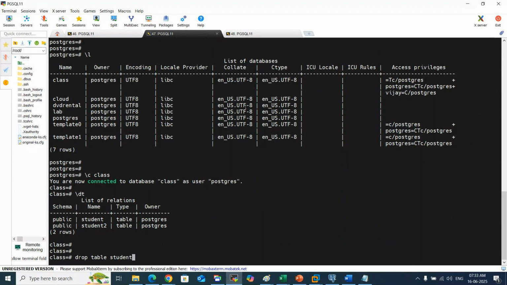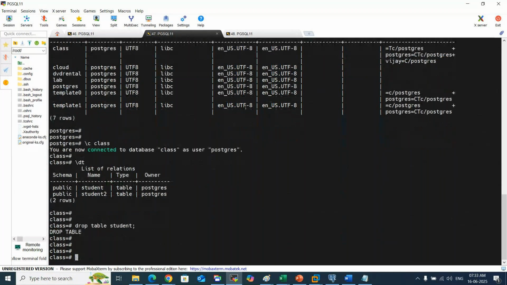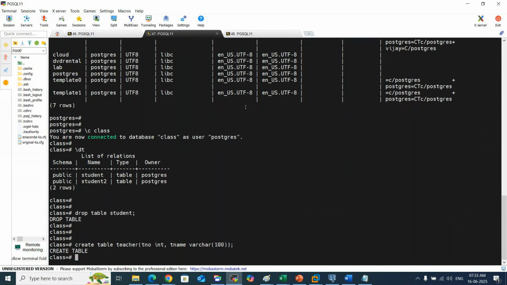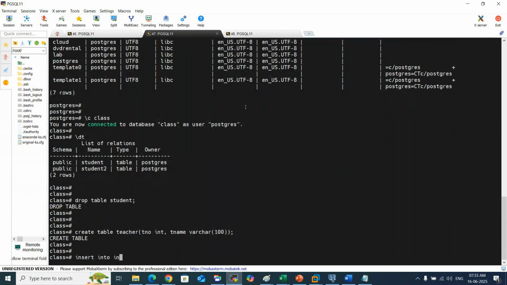It got dropped. Let's do some actions and then validate how it is recording. Create table teacher, with t_number integer, t_name varchar 100. This is enough.